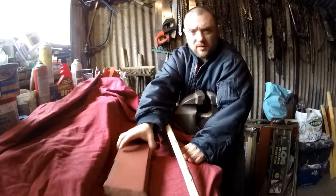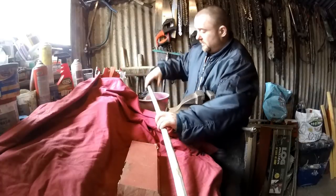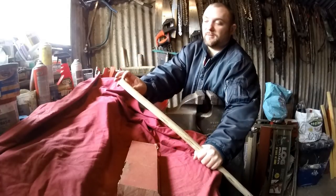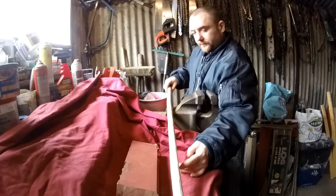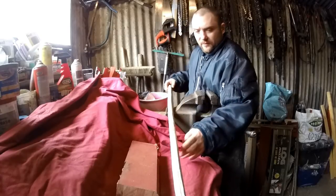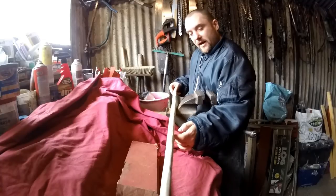I'm going to use this piece of off-cut scrap to make a ball for the top, make this end into a dowel, put it on, put a pin in, and have a metal ferrule at the bottom. So it'll be pretty much me doing that, finishing this. It will still have a slight bend to it, I reckon, but nothing that will really matter. It's straight one way.